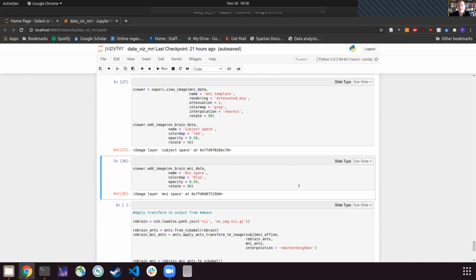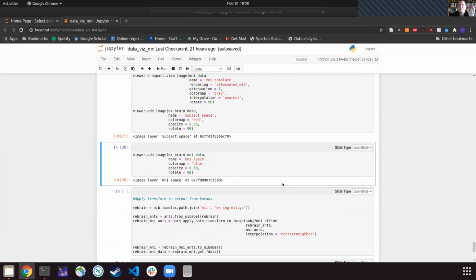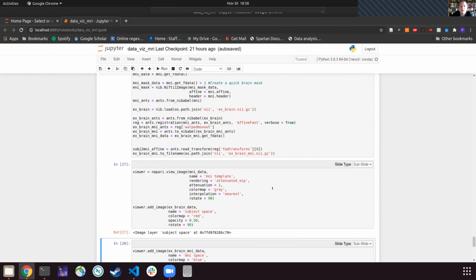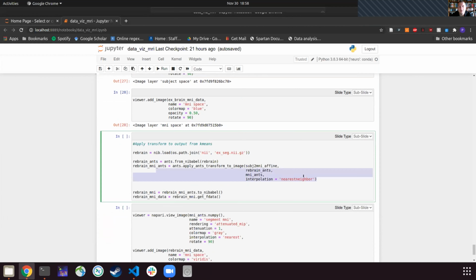So what we've done is we've taken our image from subject space, we've smushed it into a template space, and we've not only gotten the output brain image, but we've also gotten some forward transformations, which means that anything else that is also in our subject space, we can then go and apply these transformations to, which we're just going to be doing in ANTs yet again.